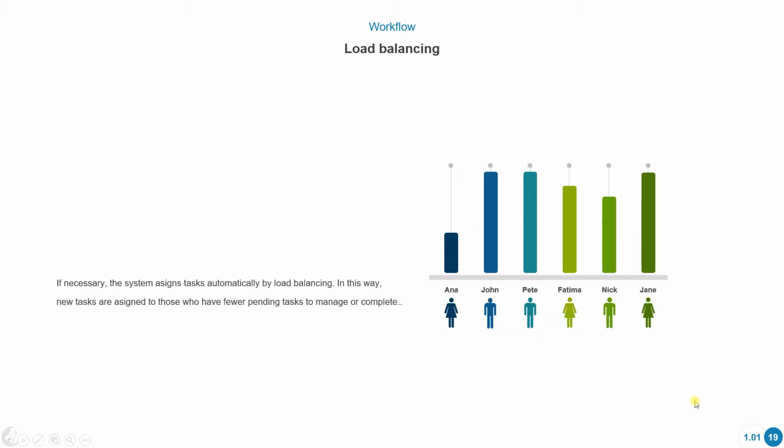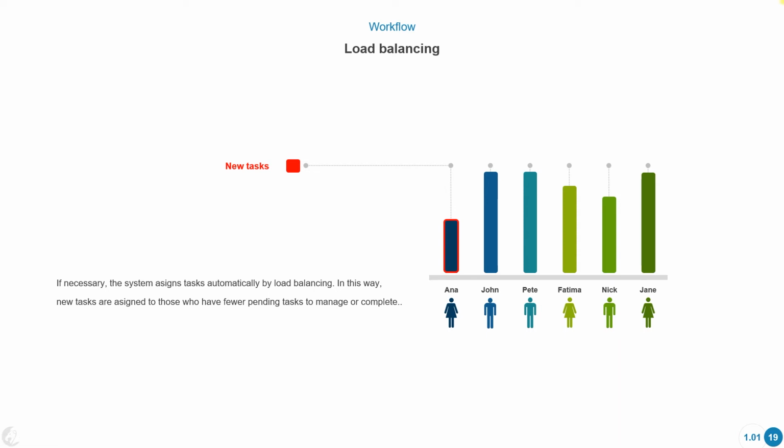Another interesting feature is that the system is going to be able to assign any new task to anyone who has fewer tasks in their workflow. Let's say I'm working with a team of teachers, and each teacher has a number of questions that different students are sending in. And let's say a new task arrives with a new question. Who is it going to assign this new question to? Well, to the teacher who has less in his queue. Okay, so maybe Anna is the one who had less, so the new task is automatically assigned to Anna.